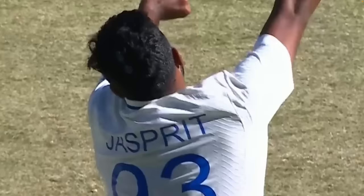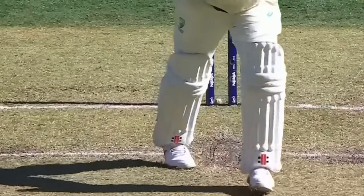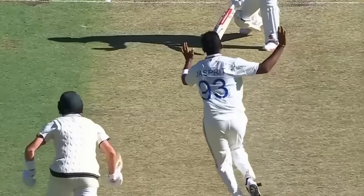Look how beautiful that is. Unbelievable. Just unbelievable. So tight, actually tightens up further as it goes, hits the seam perfectly and stays straight right at the stumps. He's able to get just the slightest bit of wood on it, keep it alive.